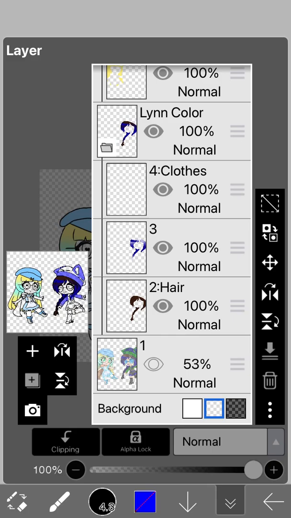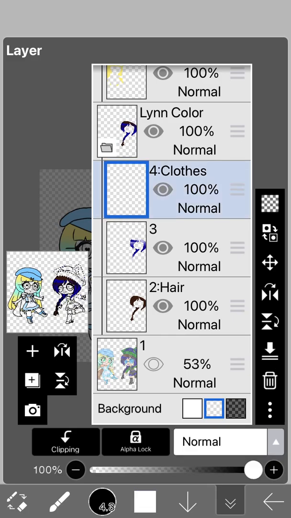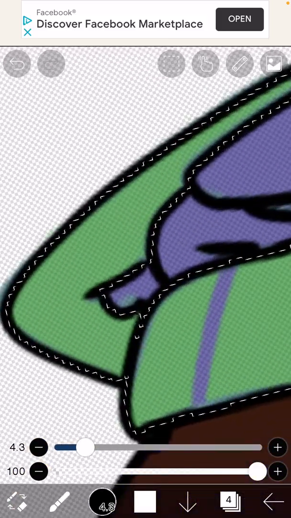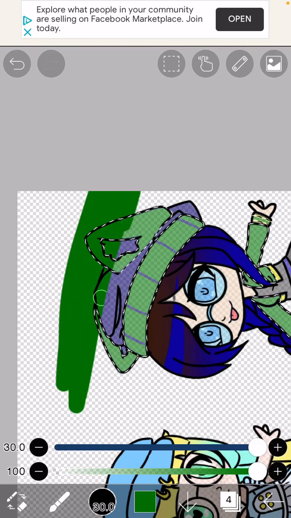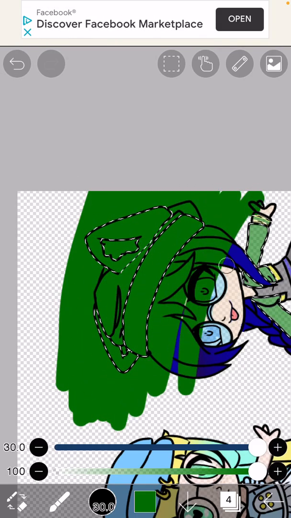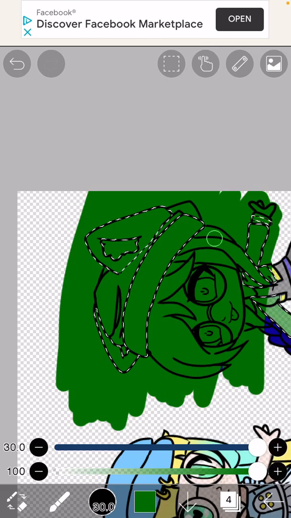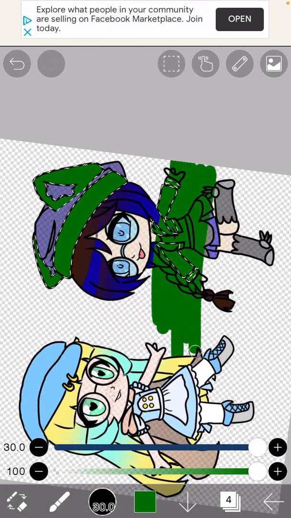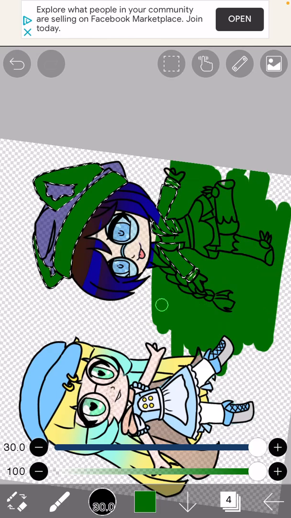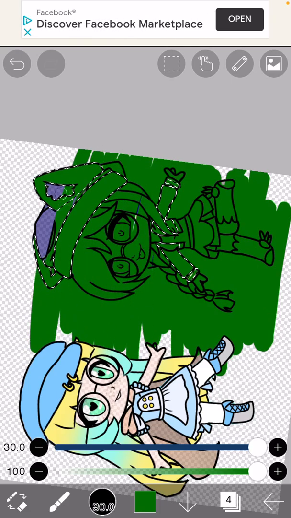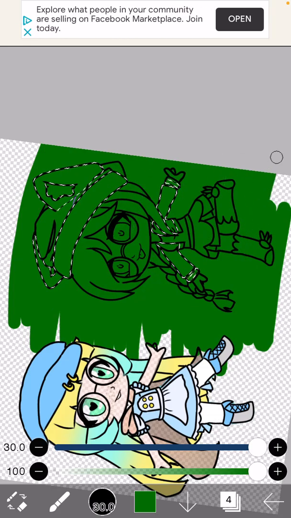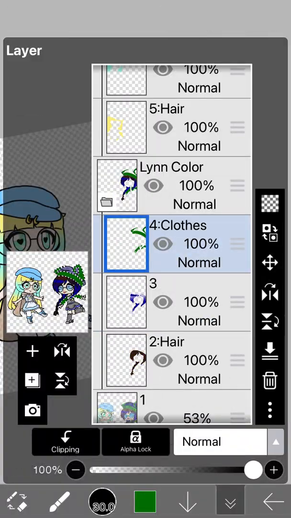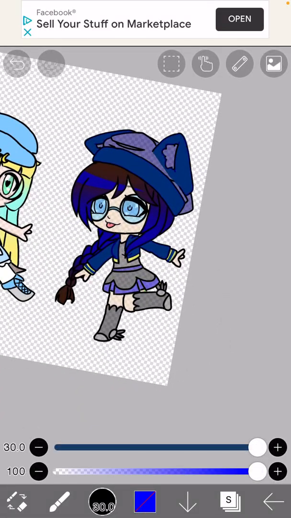Well, my eyesight just got blurry. I'm sorry. Anyways, this is not a normal color for her, so I had to pick it from the drawing. So there's all that green.